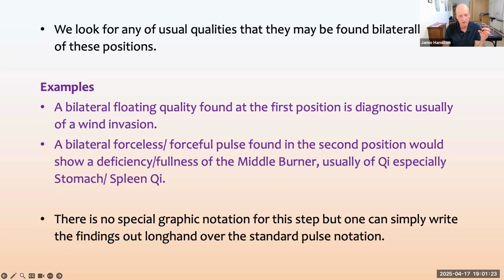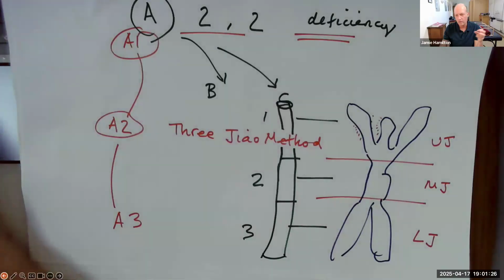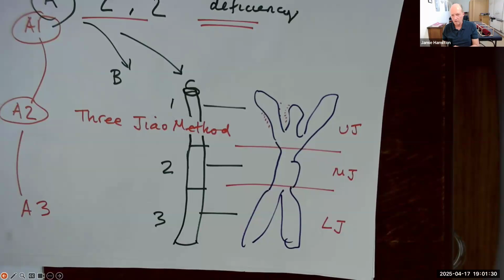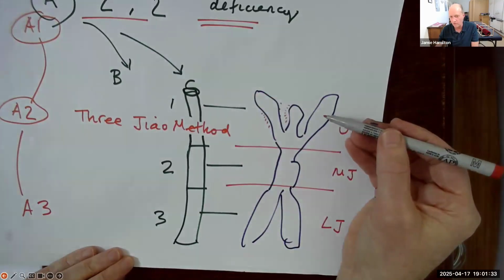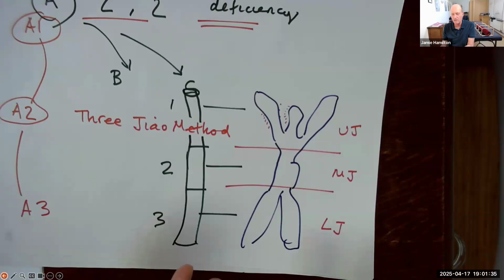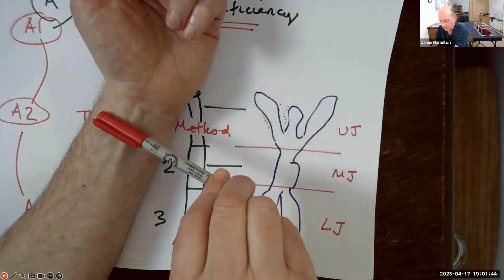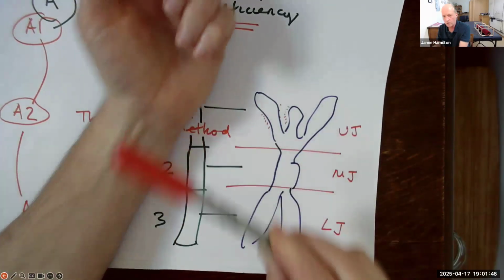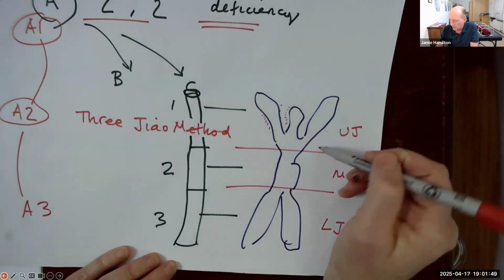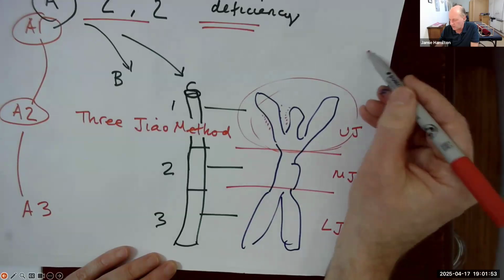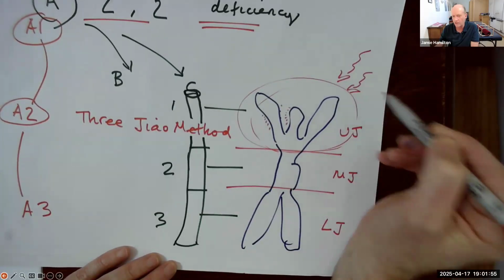Let's try to decode that. What is going on when we have the front position both being full on the left and the right? When I say left and right, that means it's a real 3-jowl finding. If it's only on one side, then it's really to do with the organs, because we normally have heart, liver, kidney, and so forth. When it's both of them, it's the whole of the upper jowl, and this is the area that usually gets affected first with external pathogens coming in.